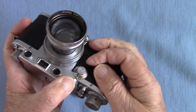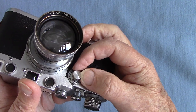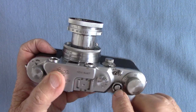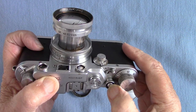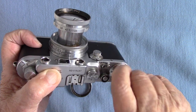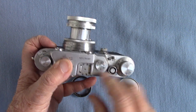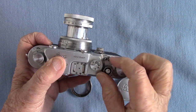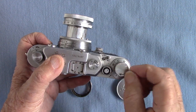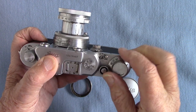It says half a second — it's on 'two' which means half a second. Very small, you've got to have good eyesight. Nope, that's nowhere near half a second — it's about one hundredth of a second, so it's faulty. But I've been out and taken some pictures. You select your speed here against a little black line. I used a hundredth of a second as the light was abysmal.